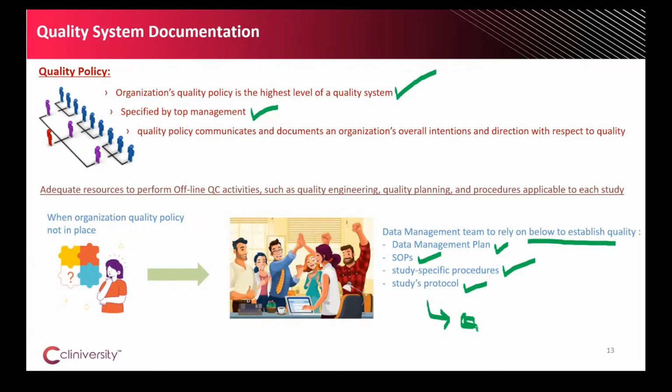Because a quality product will never be achieved with only one department adhering to a quality system, it is important for data management to elevate the need for a corporate quality policy to upper management and to inform the upper management of the working parameters that data management will apply in the absence of a corporate quality directive.